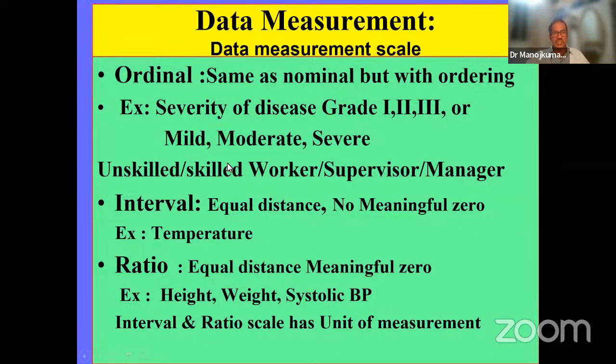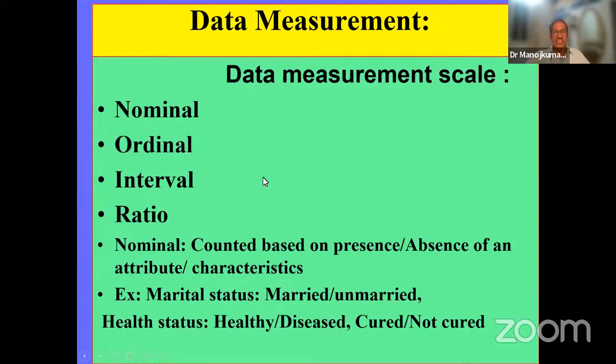So interval and ratio scale fall under continuous scale, whereas nominal and ordinal scale fall under categorical scale. Categorical variables we call statistically discrete variables. Interval and ratio we call continuous variables. A continuous variable can take an exact value or any value in fraction. For example, your height may be 164 centimeters or any innumerable values between 160 and 164.